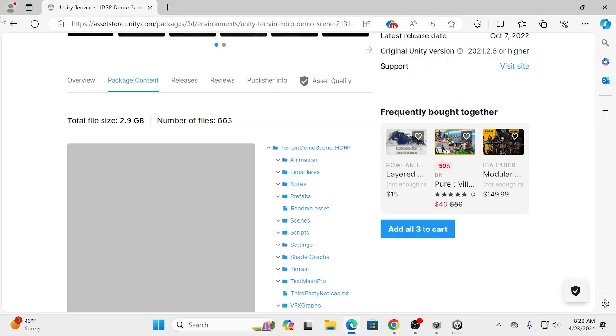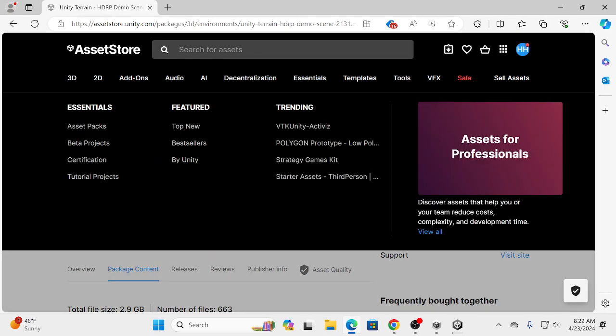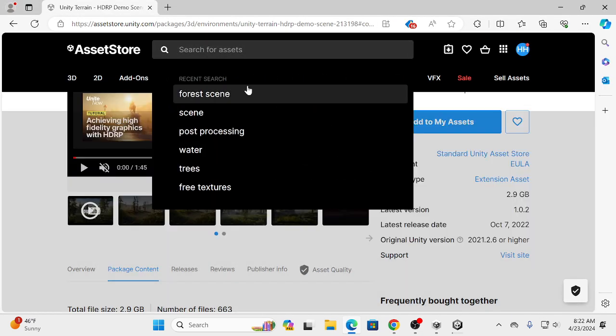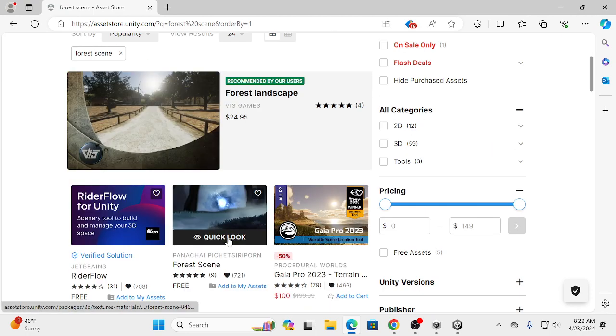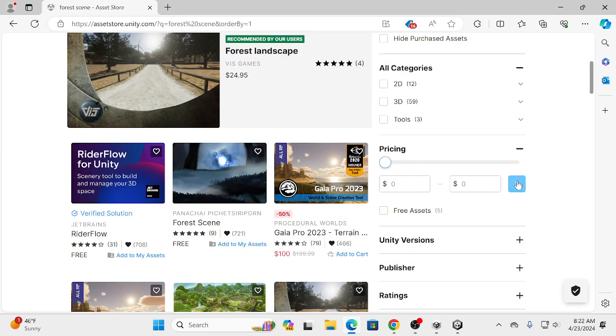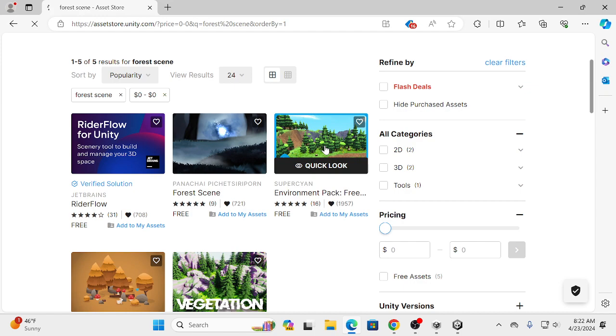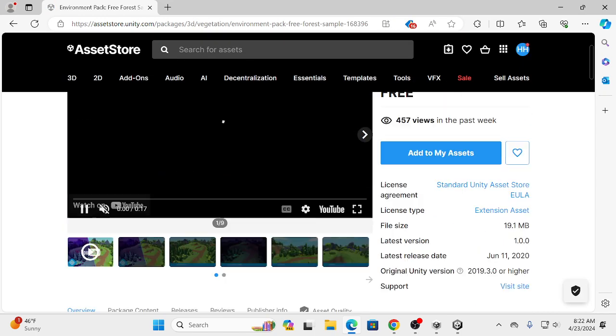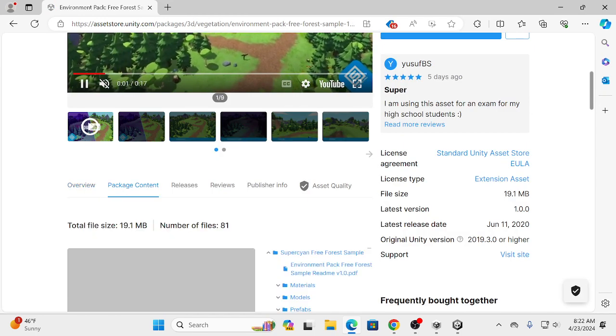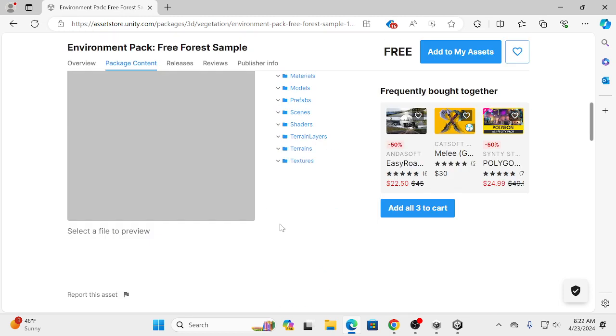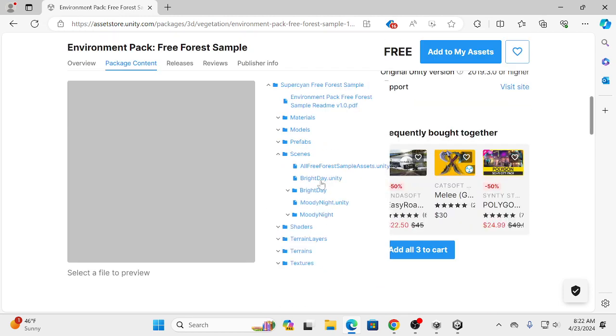I wonder how much that forest one... Well, I guarantee that forest scene was way less huge, and I should have just downloaded this one. Hold on. Oh my gosh. Did it come with a sample scene too? I think it did. That hurts. It's okay. We're not gonna think about it.